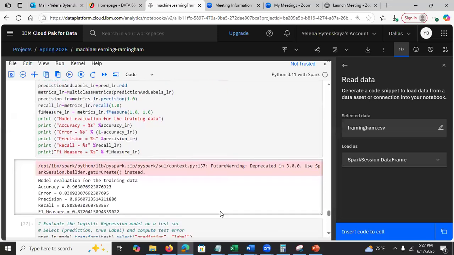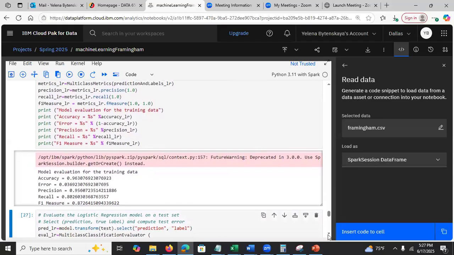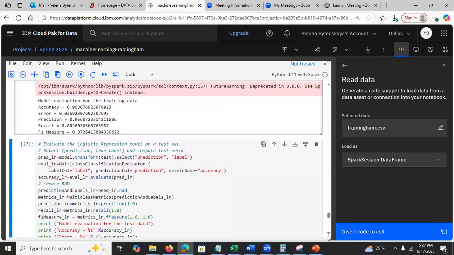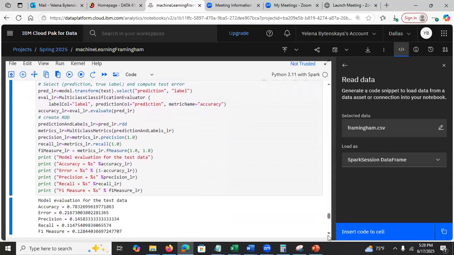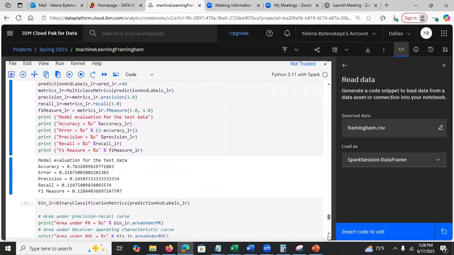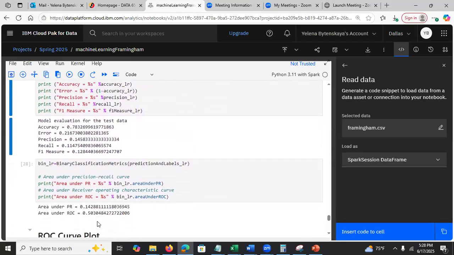And this is the evaluation for the training data, 96%. Now you're going to go here and evaluate it for the test data, and you want to also look at the area under the ROC curve. All right. But here, something to keep in mind: your area under the ROC curve must be between 0.5 and 1. If not, then we need to go back to the drawing board and see what we did wrong in the code, okay?